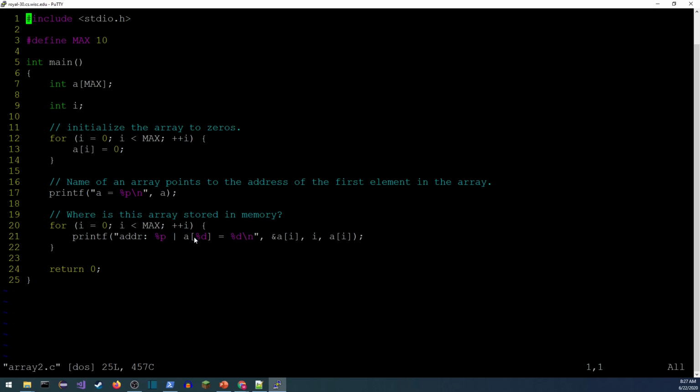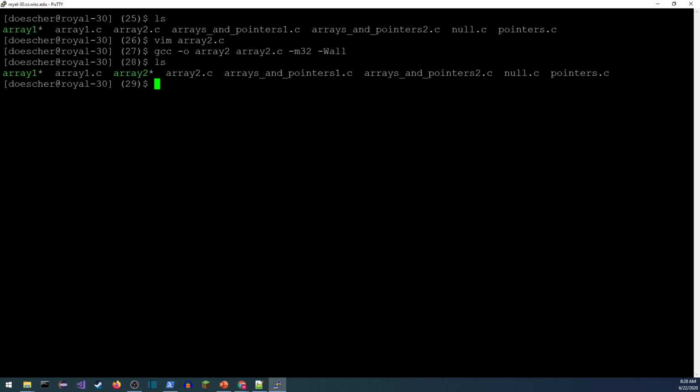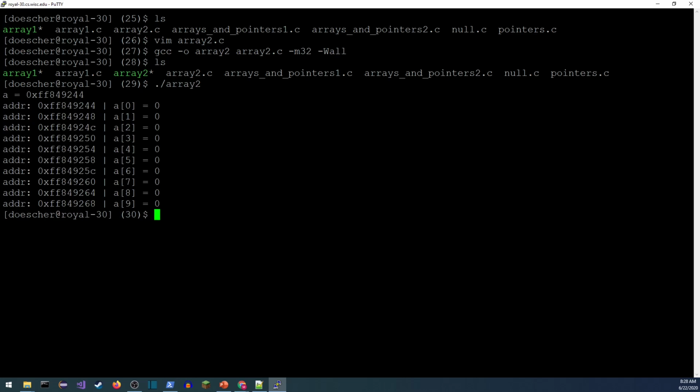All right, so let's just run this and see what it looks like to get started. So do that, and then we need to compile. I'm going to steal my compiler line and just replace it with some 2s. There, now it's compiled. I should have array2, perfect. And now when I run this, ./array2, here's what we're looking at.